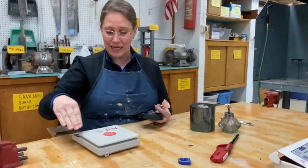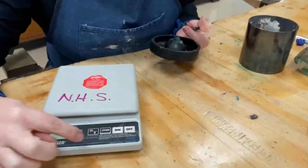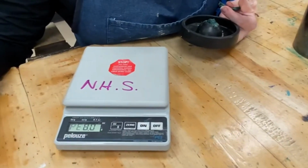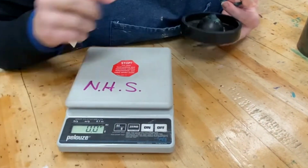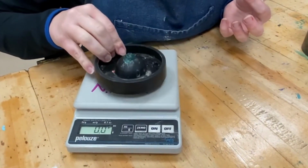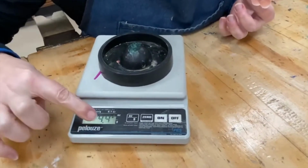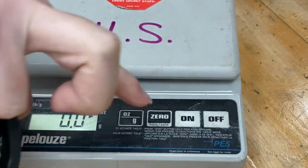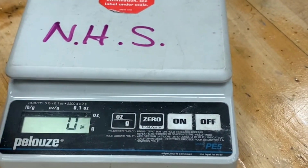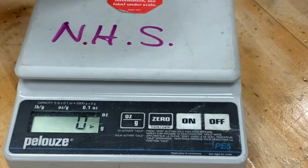So I've got a digital scale over here, and I'm going to turn this so that you guys can see it. I always press the on button, and then I also have to press 0 to make sure that I'm zeroing out the scale so that the weight is accurate. So I can see right now, actually, I'm on ounces. Normally when I do this, I'm going to actually change it to grams. And then what I'm going to do is press 0 again.